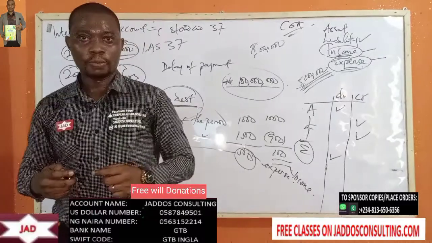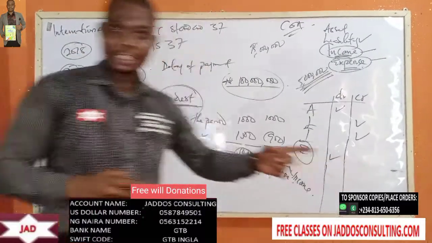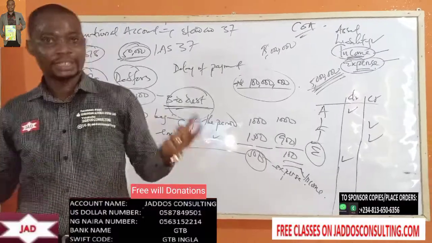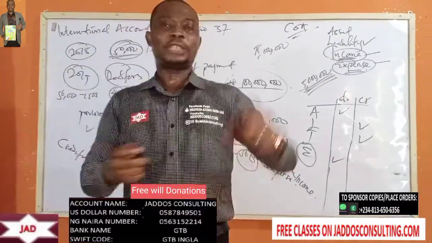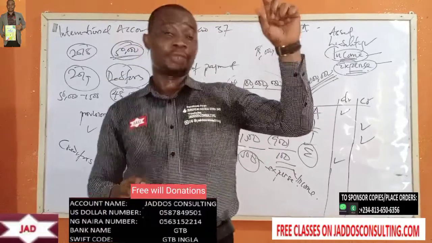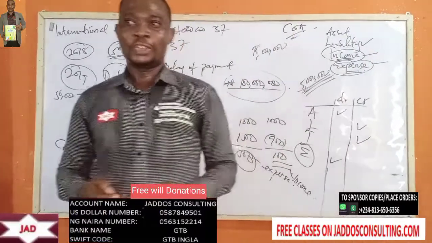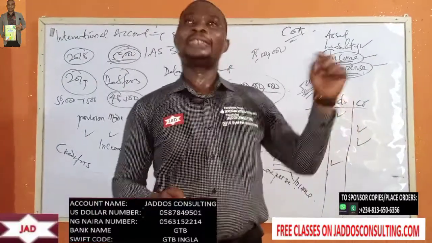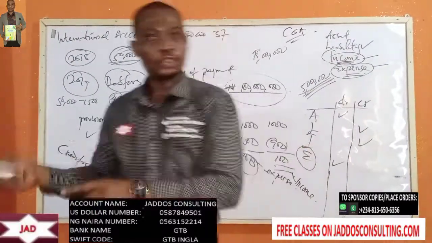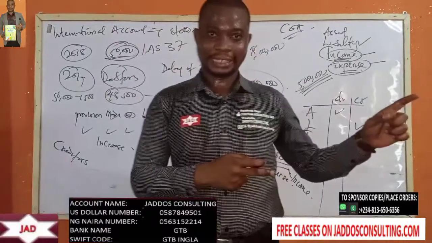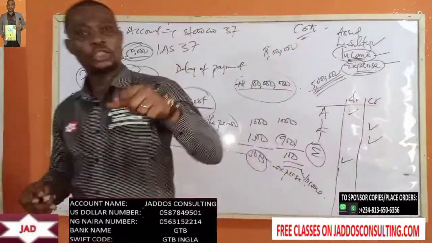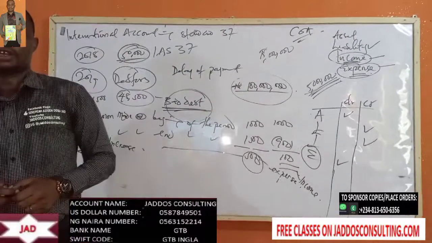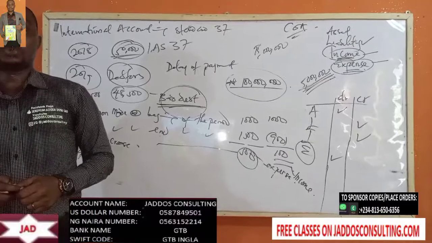So if we know that at a particular period of time we expected to take a particular discount on creditors' balance, for instance, there are some organizations where there's something called volume discount. That is, your vendors will tell you that if you meet a particular volume, they'll give you a particular discount. So if, for instance, your vendor is saying if you meet like 1 million, you get 10% discount, and you're within the period and you've met that target, you already know that you're going to enjoy 10% discount, even if you've not seen it finalized from the part of your vendor.